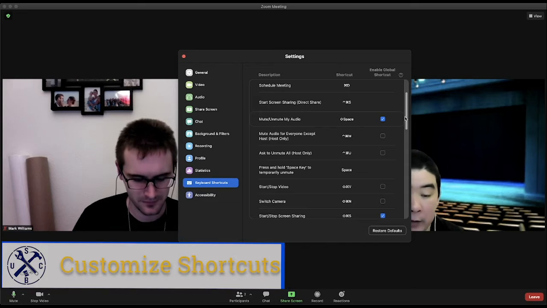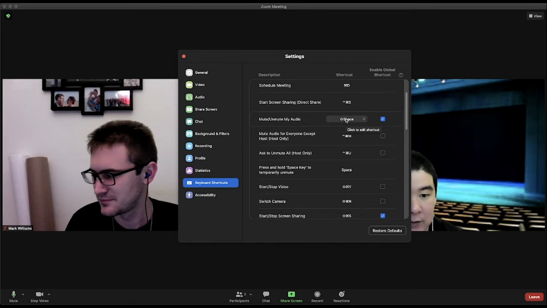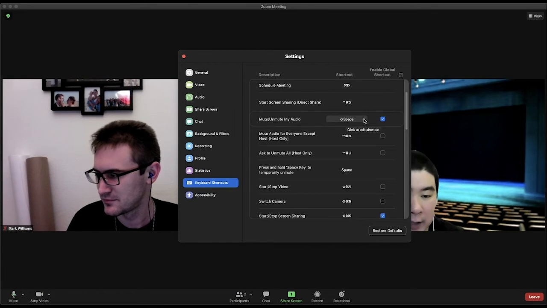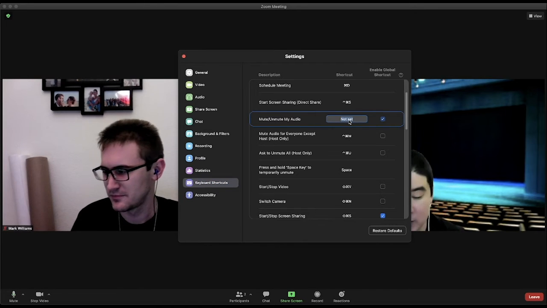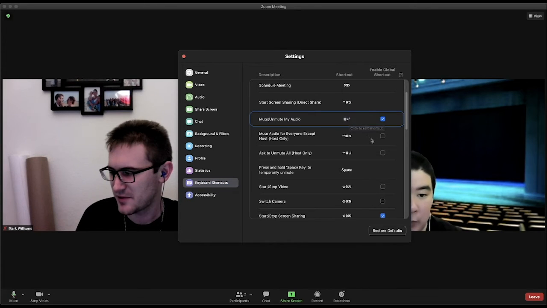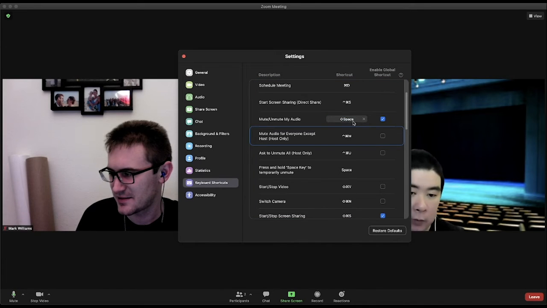One thing I want to point out here too, which is great, is that these shortcuts can be changed. If you hover over them, you can see it says click to edit shortcut. And if you click the X, what it'll do is empty that space. It says not set. Click on the not set and say I want to make it command enter, and boom, it set it to command enter. Now anytime I push the combination of command and enter, it will mute and unmute my audio. To reset it, X, not set, click it and go shift space, boom, back to normal.